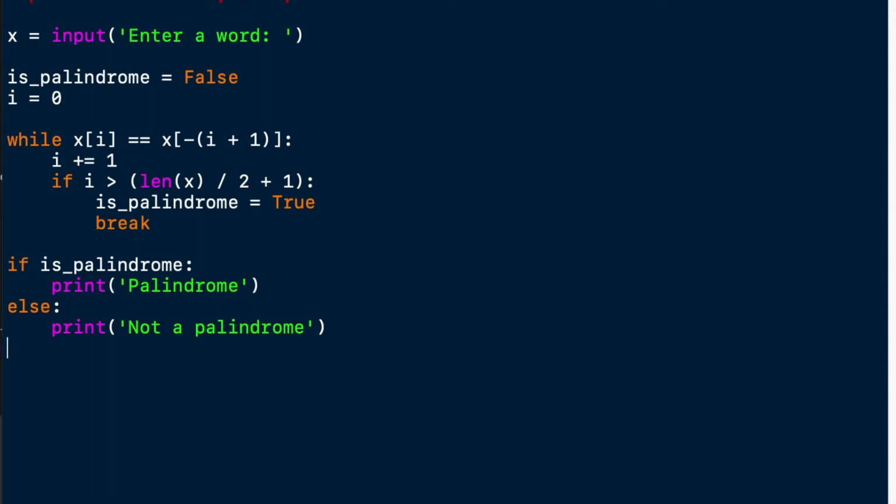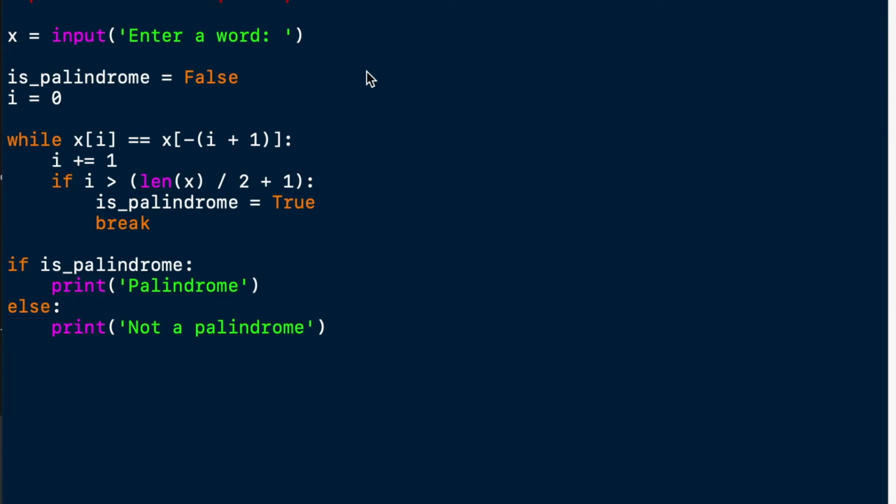Exercise number 13, and this exercise was all about palindromes. Palindromes are words that you can read from both sides. So abba, you can read it from left to right or from right to left, and anna also. And there are many more such words that you can read from left to right, right to left. It's always the same. You should find two solutions, two different solutions, one using slicing and one without slicing.